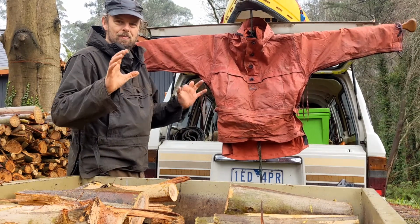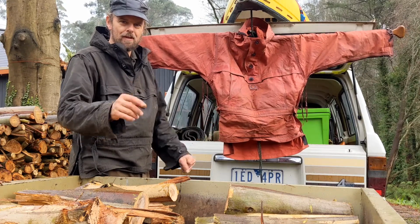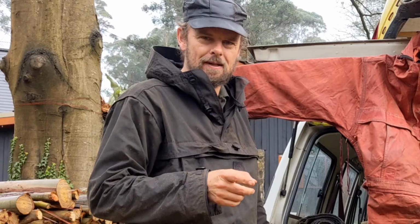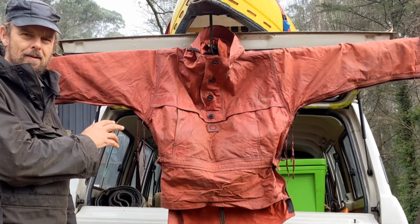But I've been needing to make a video explaining the features of the wax canvas anorak. This is the dark brown one. It's 10 ounce wax canvas. This is the burgundy red, which is about 8 ounce wax canvas.